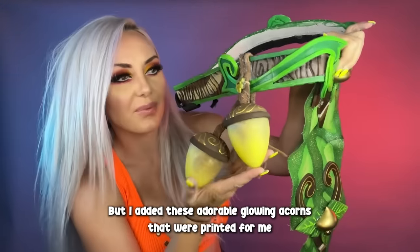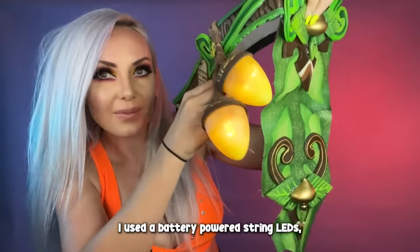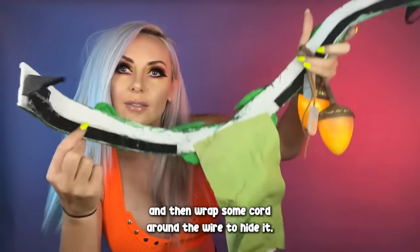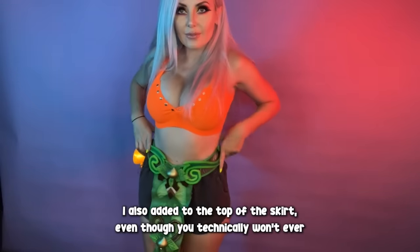But I added these adorable glowing acorns that were printed for me by Habiteer Workshop. I used battery-powered string LEDs, which I drilled a hole into the top and then wrapped some cord around the wire to hide it. I added a strip of Velcro all along the top. I also added it to the top of the skirt.